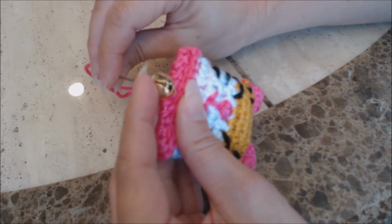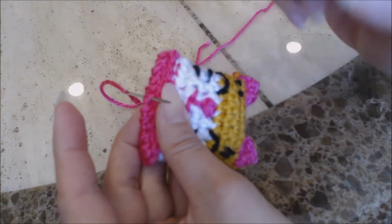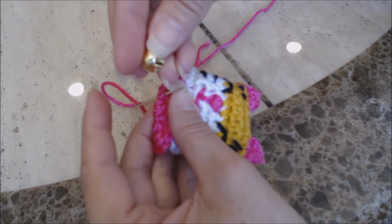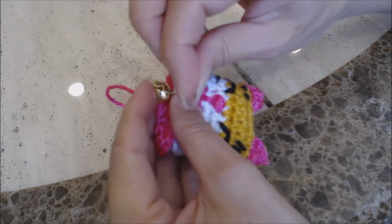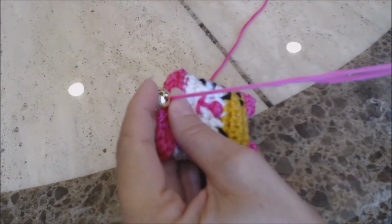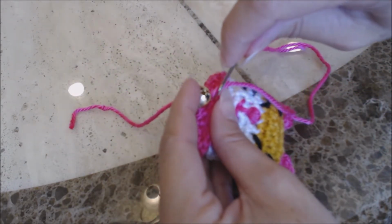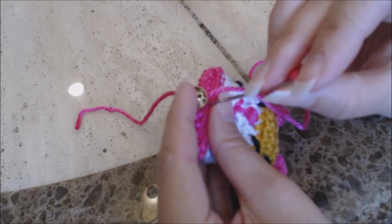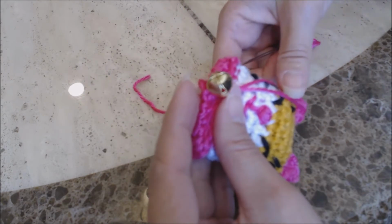Make sure you get some of the color in the tapestry needle for sewing, and then you can slip your bell on that way too if you want. And then leave enough yarn in the back for tying your knot, and then go right above the bell and back towards the back.